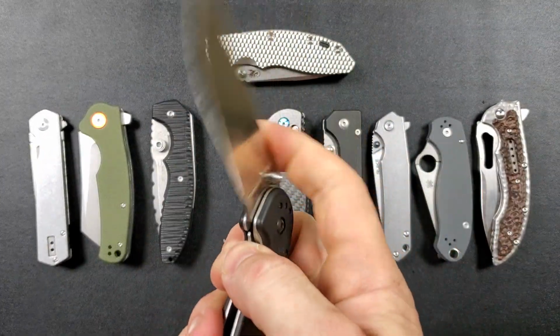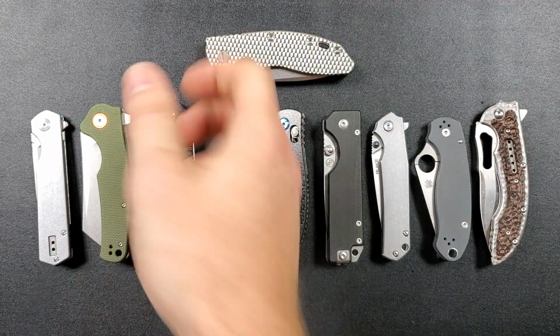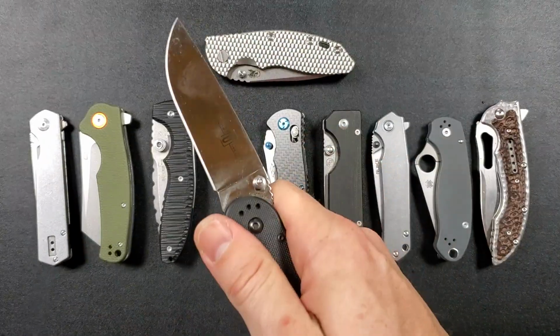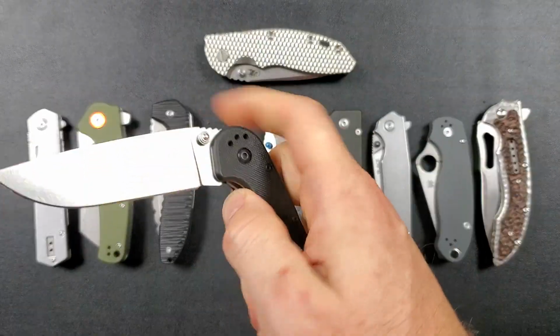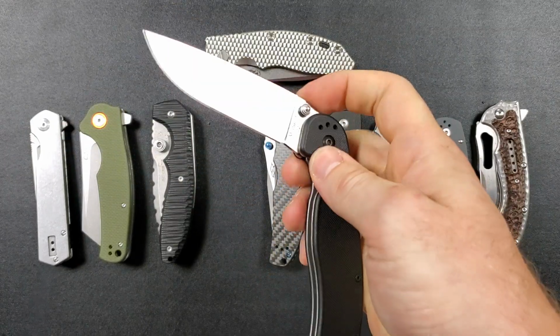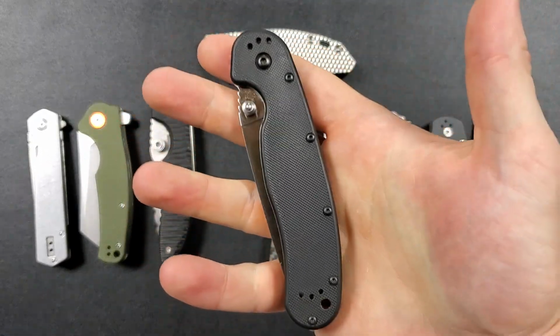A lot of times I find a situation where I just want to open it up. But here's a point I want to make. The Rat 1 is on phosphor bronze, right? This knife can be opened and it can be closed with one hand. I shook it a little bit hard there, but this knife can easily be opened and closed with one hand. Whether you want to shake it shut, whether you want to push it shut, it's easy, right? That's what we're getting at.